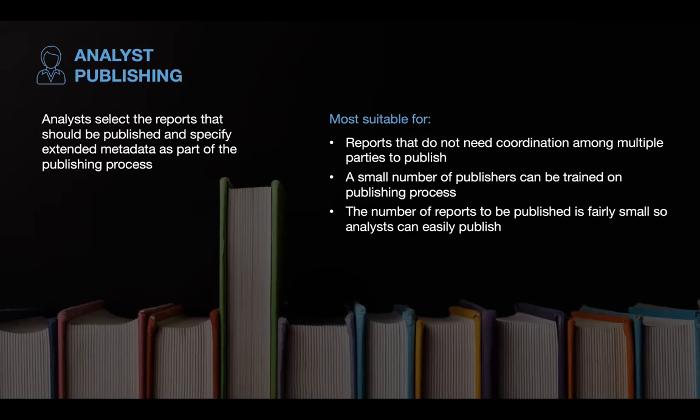It also has to be the case that a small number of publishers can be trained on the process. Implicit in this is that there is going to be a process. And so you're not going to want to have to maintain the thousands of people that have to publish. It's going to be a challenge to keep them trained up on any process associated with publishing. So this works if you've got maybe a small centralized team that's publishing content, you can train them, and then they can be off to the races.